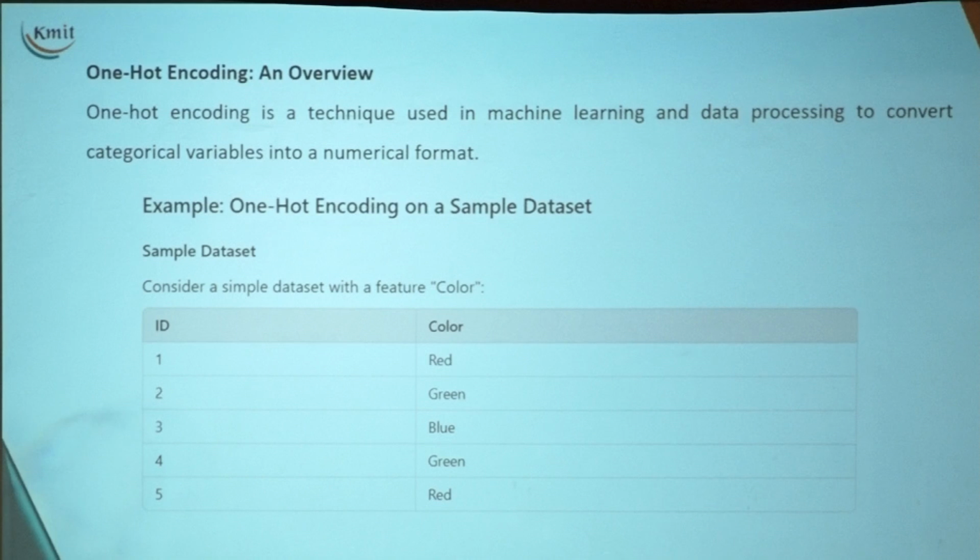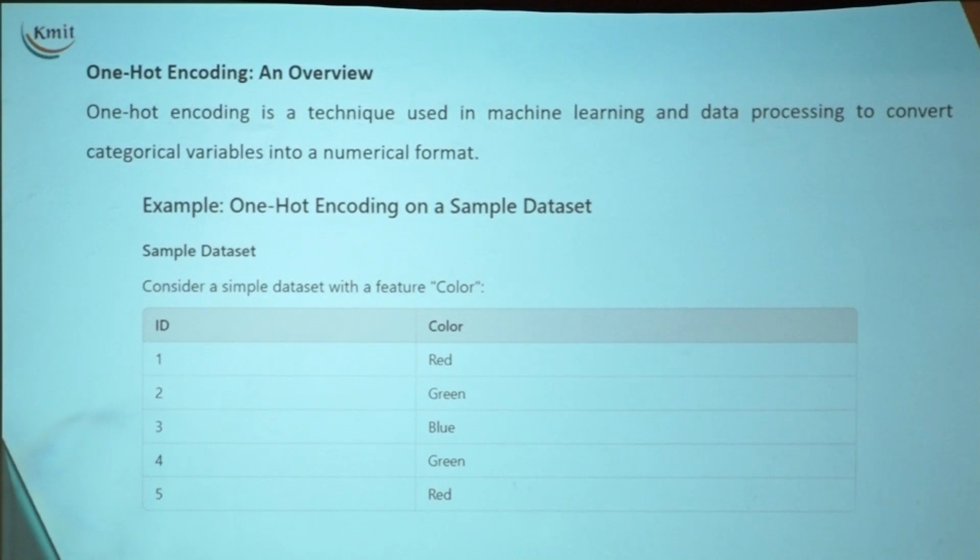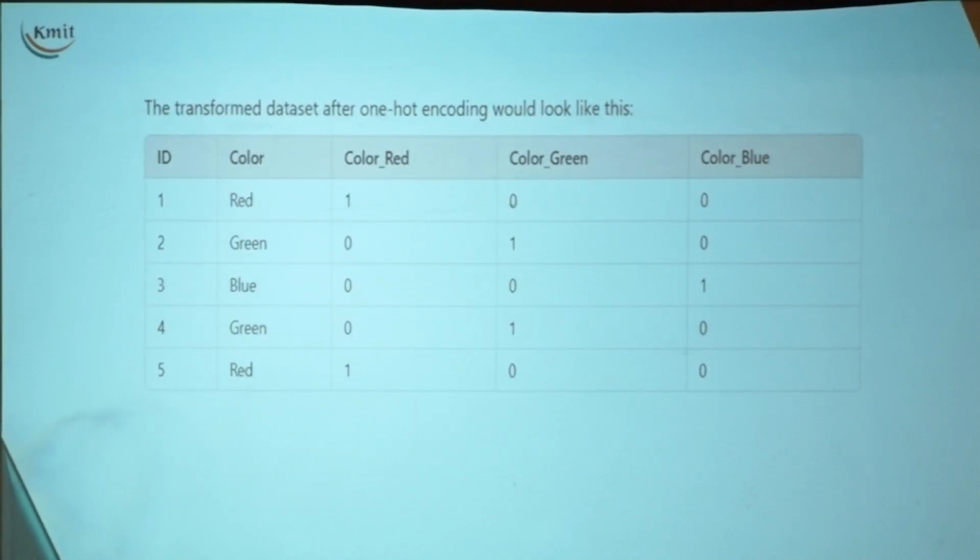Now tell me, can we decide when we are getting red, when blue, when green here? Different input values may lead to different colors. I cannot just decide when I get green, when I get red, or when I get blue. So that is the reason, look at this, we convert this one output variable, or one column of target variable, into 3 different columns. Now what did I do here?